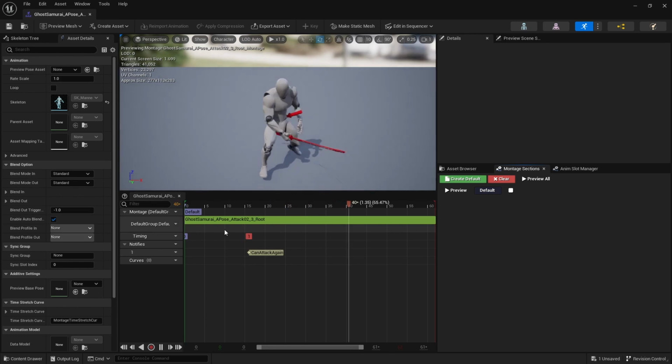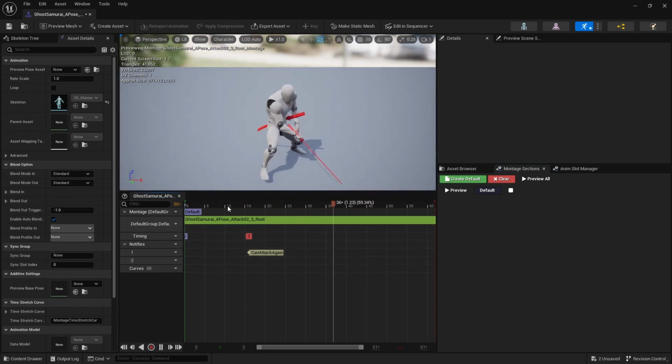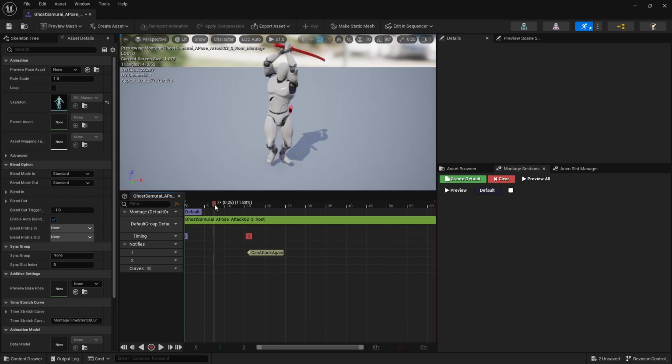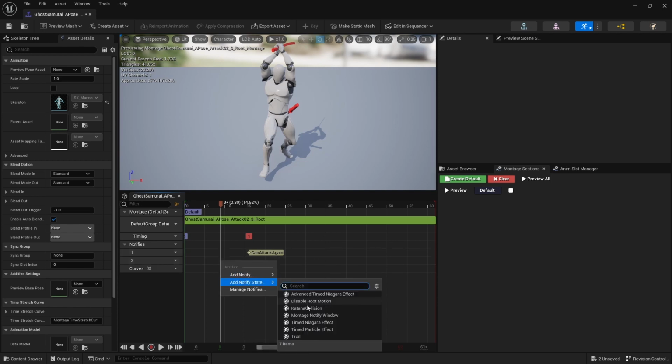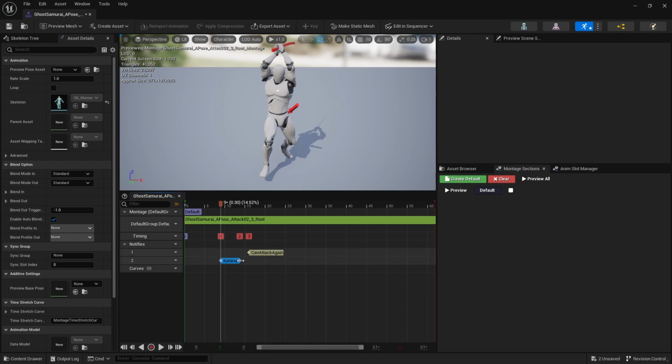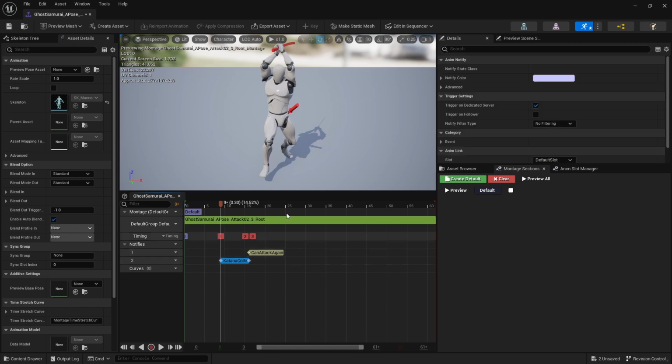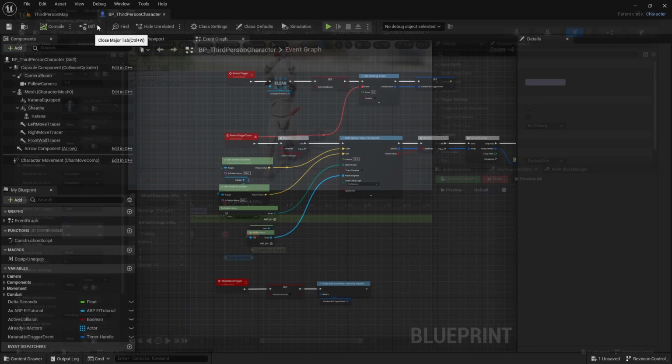Do that on the third one. Right about. Let's start there. Add notify state. Drag that to the can attack again. And save that.